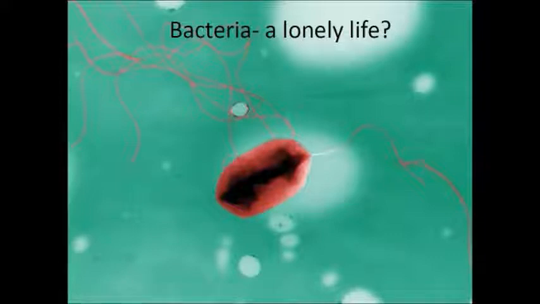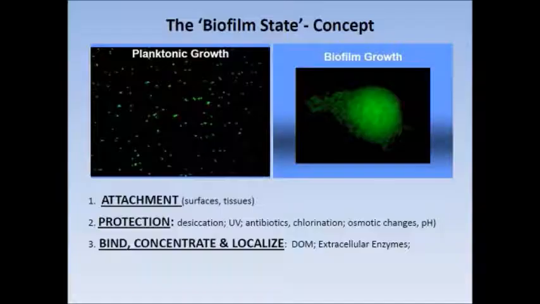First of all, when we think of bacteria, we always think of a single cell or many cells floating around in a liquid medium, but really acting as individuals. What I hope to show you is that most bacteria do not do this. In fact, they tend to hang around in groups and, as we'll see, even act as individual groups. But they occur in the biofilm state when they attach to a surface as shown on the right, and this provides them a number of advantages and opportunities.